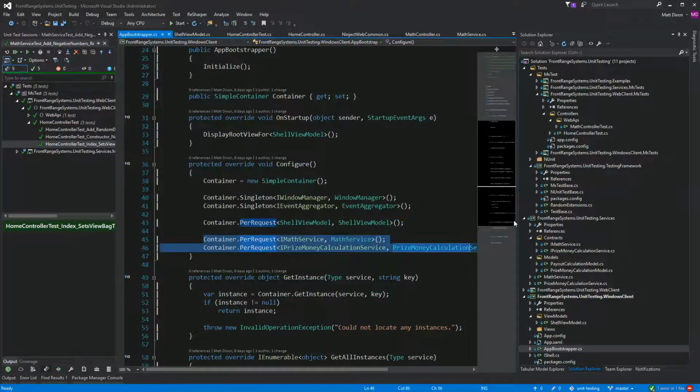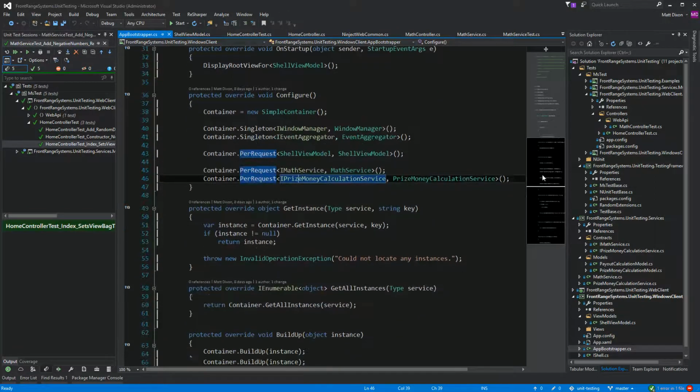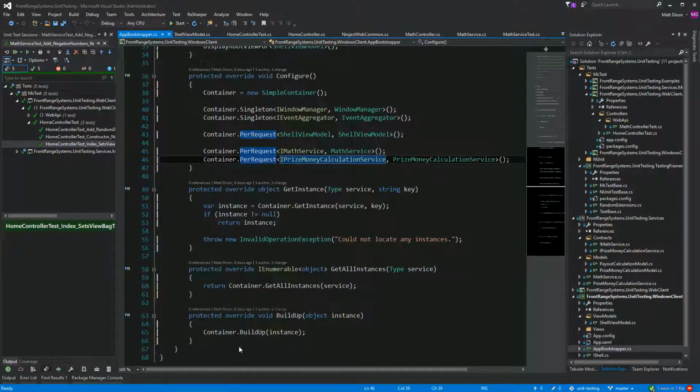And then here we are defining our service references. It looks eerily similar to the Web API and the MVC code with Ninject. So we're mapping an IMathService to a MathService. We're mapping IPrizeMoneyCalculationService to a PrizeMoneyCalculationService. Pretty simple, and that's where all the magic happens. What we've done on previous projects is we'll use reflection because it's really easy. No one wants to write all this kind of stuff. That will go through services, get the contracts, and see what the concrete classes are. If there's only one, auto set that up for you. And then these next 3 methods are just required by the container. We're just using the simple built-in container. You can use MEF or any number of various containers if you want to change that.